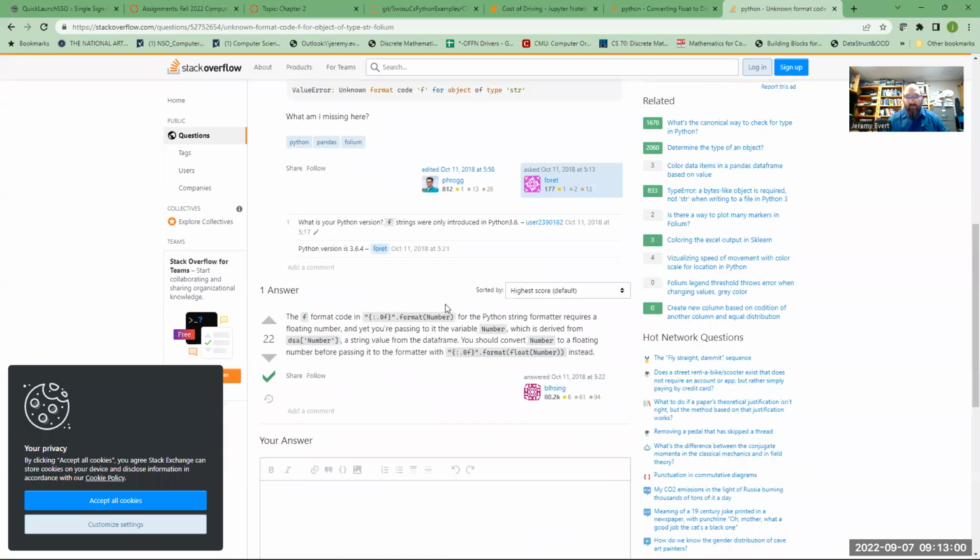The F for Python requires a floating number, which is what we're trying to do. So you should convert the number to a floating number before passing it. And the way you do that is just with this little snippet of code here.